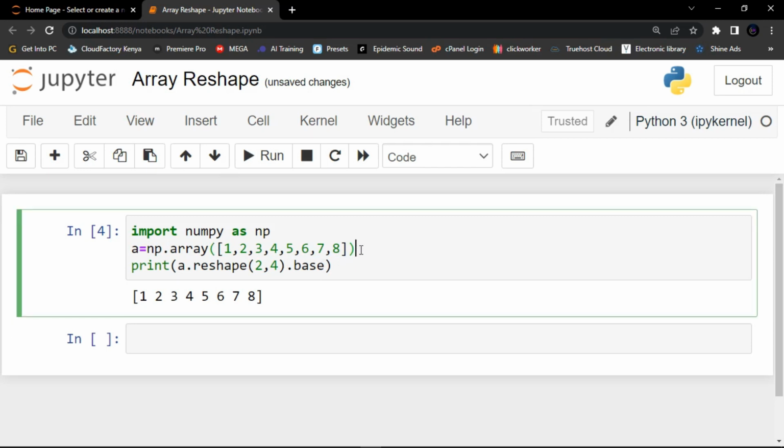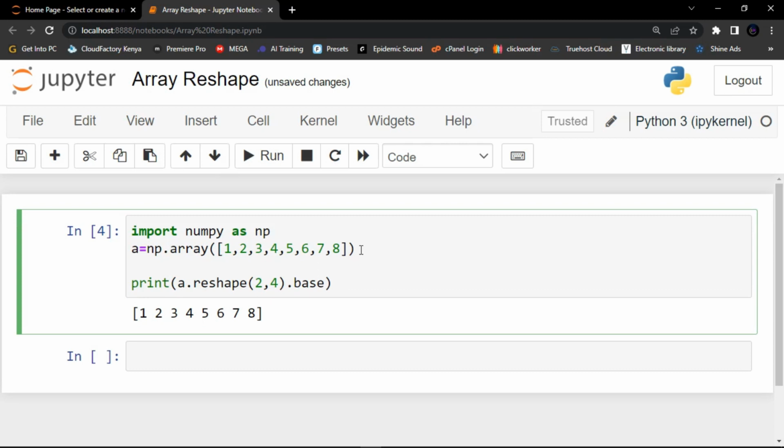Let me create a new array, a.reshape, into a three-dimensional array with 2 times 2, so basically 2 and 2, but for the number of elements I want NumPy to calculate for us, so we use -1.